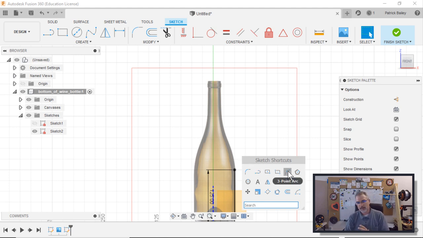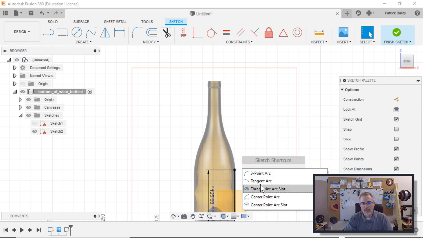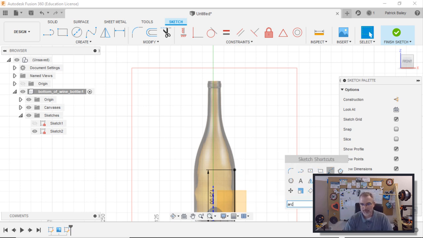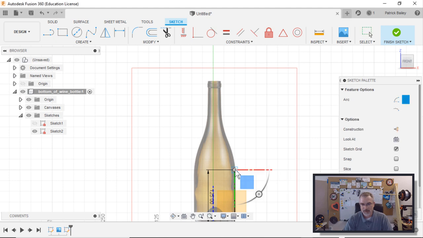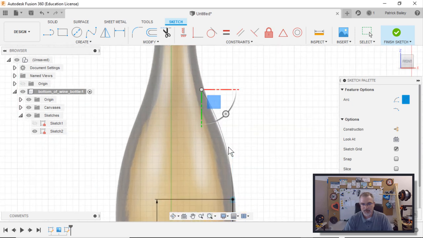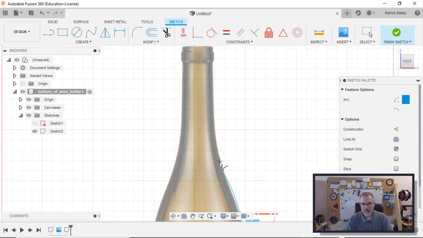Now, if you're doing this, you have to set your own shortcuts. If you hit the S key, the shortcut button will come up. But if you don't have the 3-point arc there, you might just search for arc, and then 3-point arc comes in there, and you can use this little sweeping arrow to add it to your shortcuts if you don't have it there. So there, I'll click on that button, click roughly right about here, and then I can zoom in and make a close arc there. Now I'll click there and do the other arc, roughly.